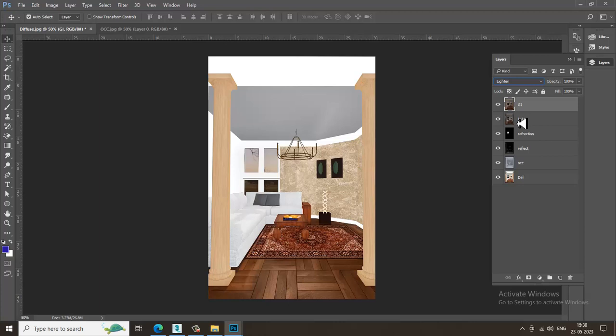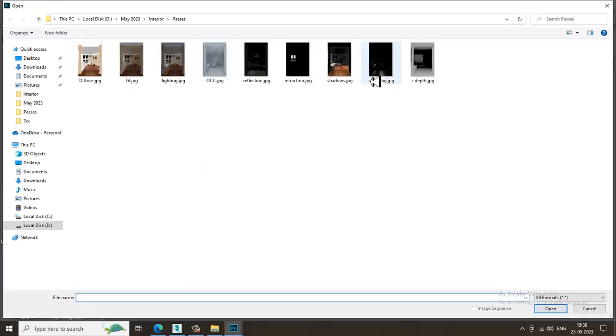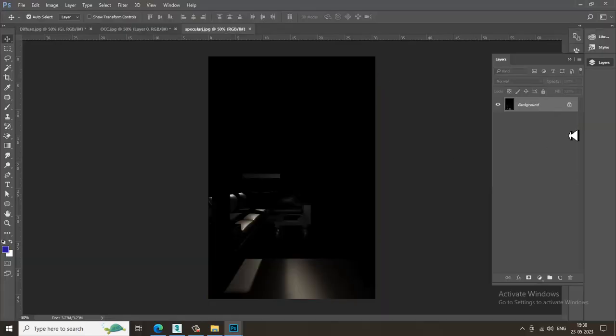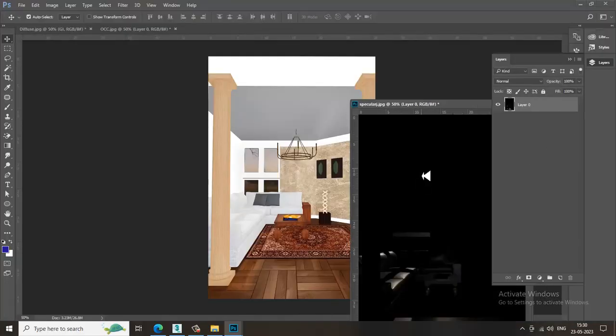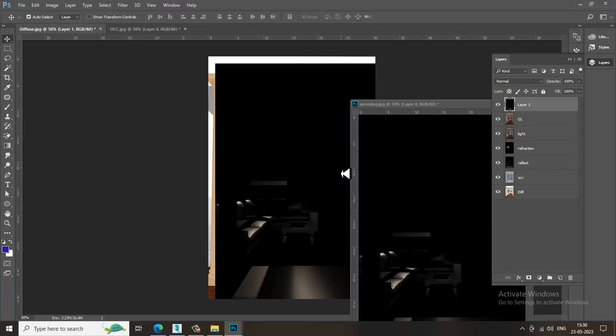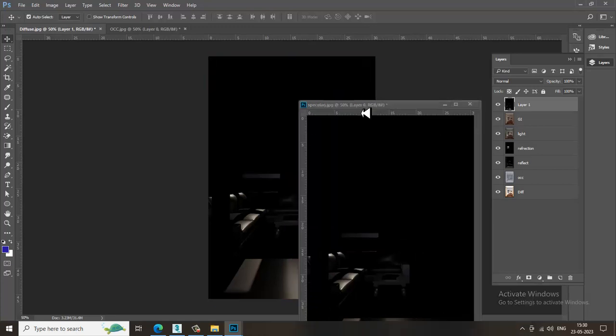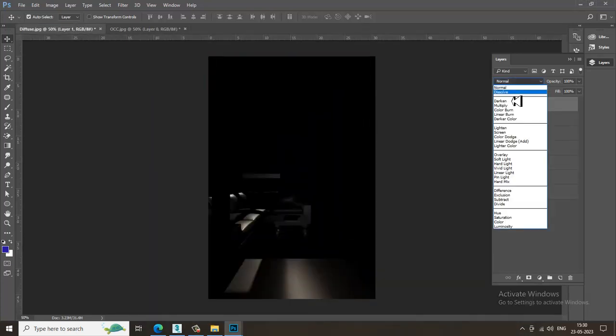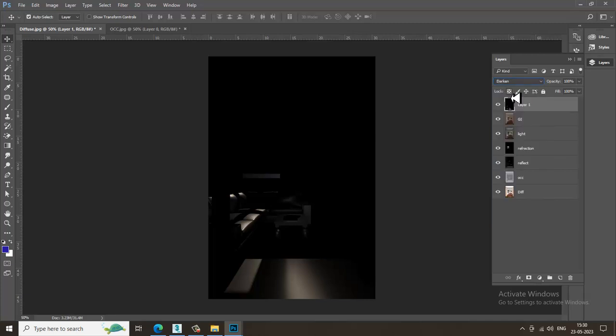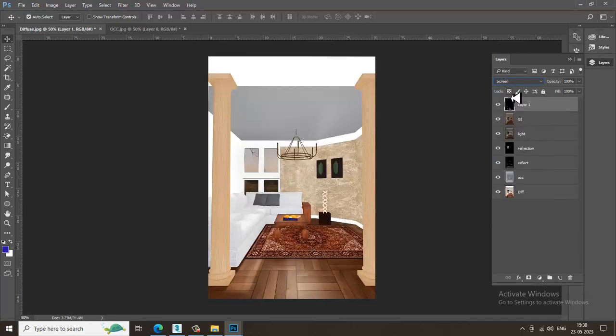Alright. Again, go over here. Let's add a specular. Alright, so this looks good.